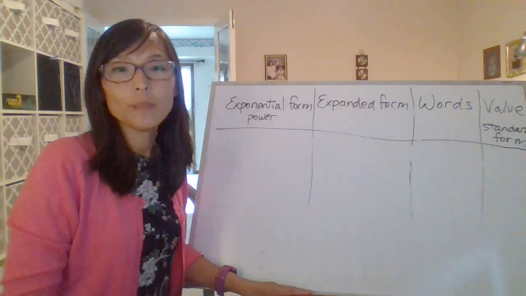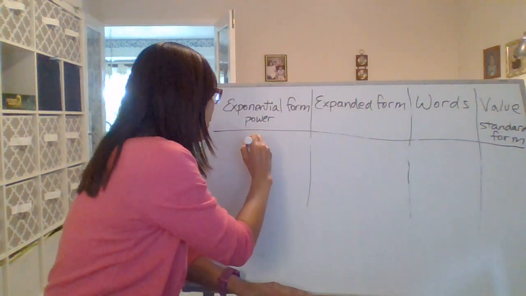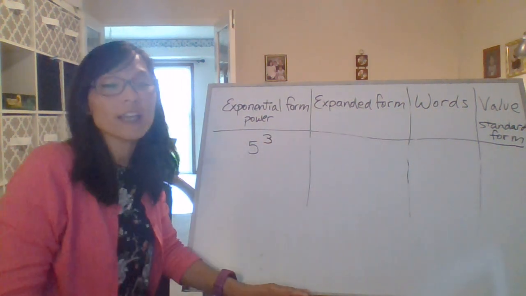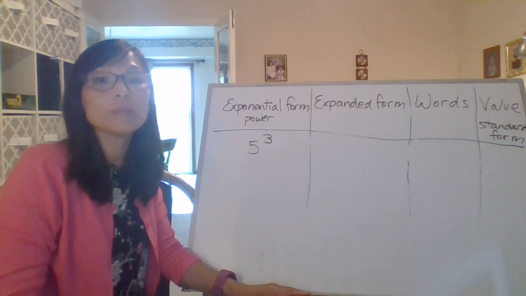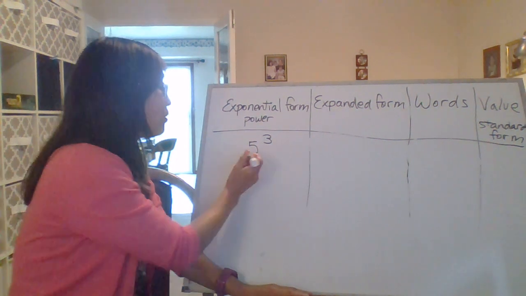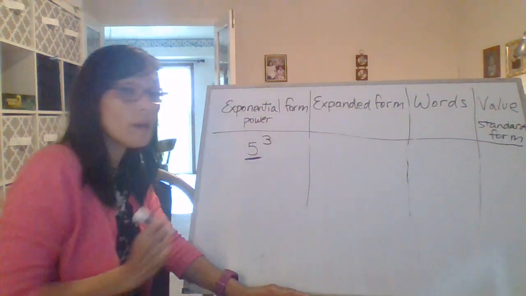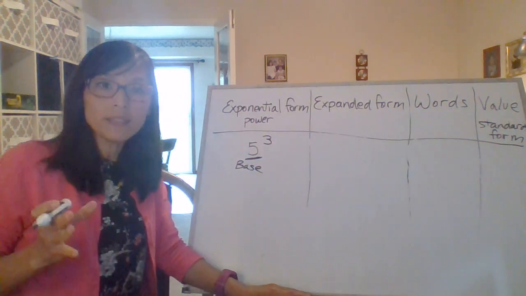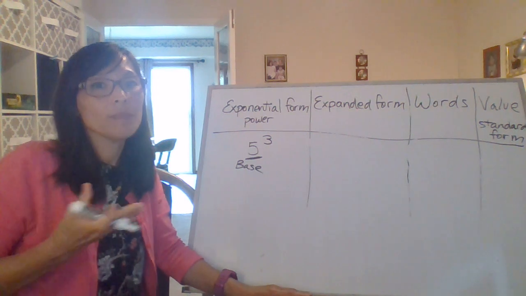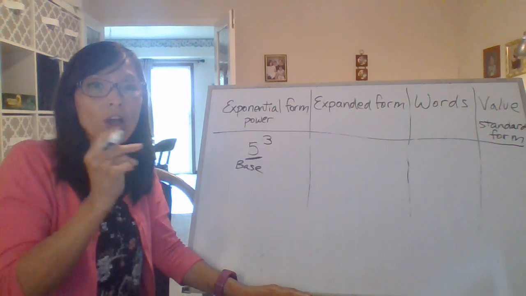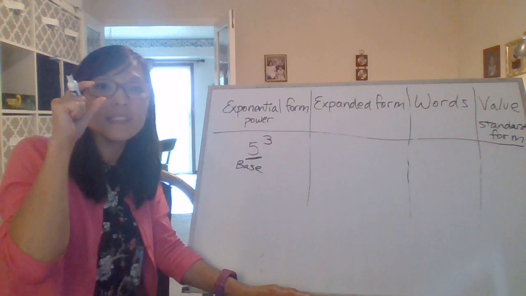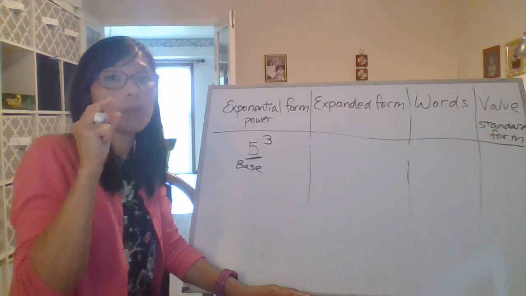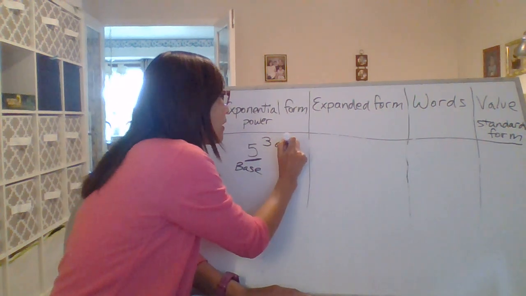We're going to look at exponents further. So if I have this format right here, this is an exponential form, or sometimes we call this a power. And so that means it has the main number, which we call the base, and also sometimes you can think the big number is the base. And what I mean by big is it is much larger as far as the size of it is concerned, whereas the 3, many times we make the exponents very small. So the 3 is the exponent.